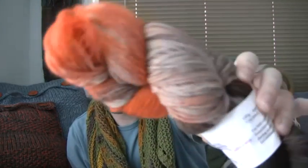Right, more stash, more stash. So this next lot I'm going to show you all comes from one vendor who I bought from at Woolfest, and then I was like, yeah, they're here again. And that is Ripple's Crafts, and that is in fact the yarn I am wearing on my head right now, and in fact this is a skein of exactly the same stuff because I like it so much. And I went, oh, she has another skein of it in stock. So, yoink! I grabbed another one.